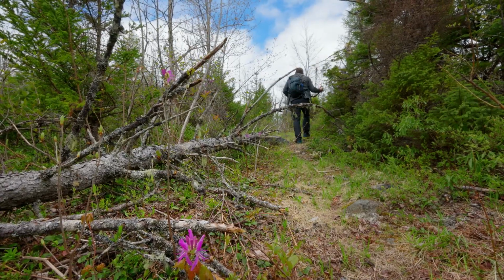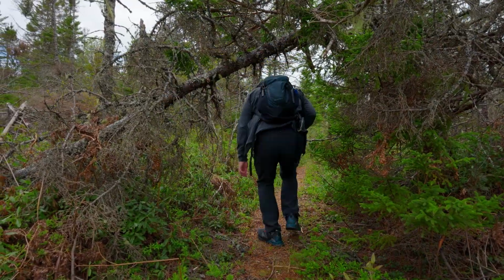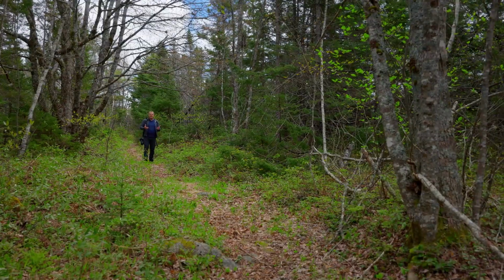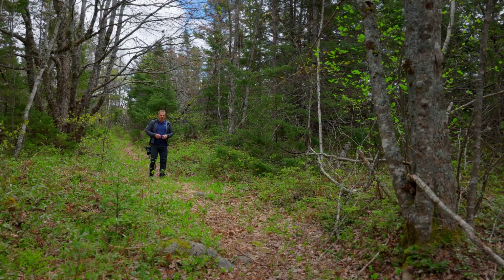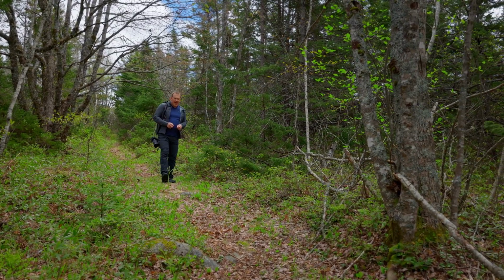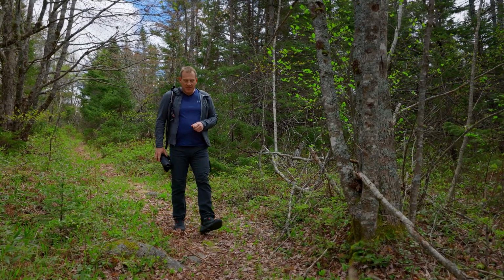This wilderness is important for many reasons, not least of which are its size and the landscapes which it protects. As you travel through here, you might believe that this land had never been touched by humans. But in fact, as you dive deeper, you'll find evidence of the old indigenous travel routes, European settlement, and you'll find evidence of the hunting guide industry that once prospered here in the form of old cabins.